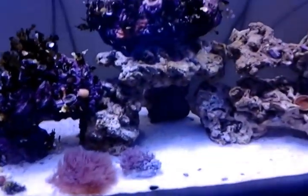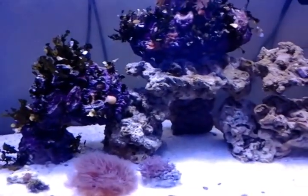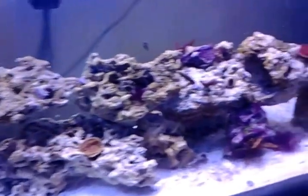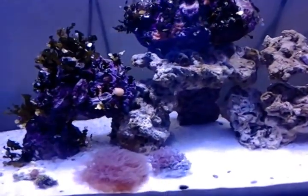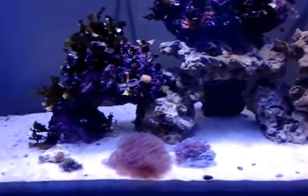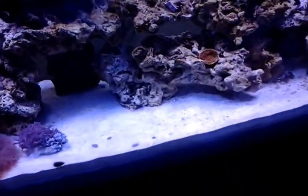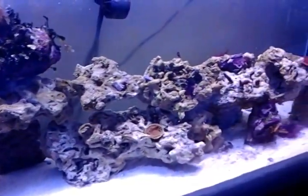For my water levels, I tested about two days ago. My calcium level is at 400 ppm. My alkalinity level is at 5.6 dKH. Magnesium is at 1080. So my magnesium and alkalinity I'm definitely dosing slowly — I don't want to make too big a change and stress or kill the corals. I want to get my alkalinity up to around 9 or 10 dKH. Calcium I really want at 450 ppm. And for magnesium, I heard that 1400 is pretty decent for a reef tank, so I'm going to keep dosing until I achieve that level.